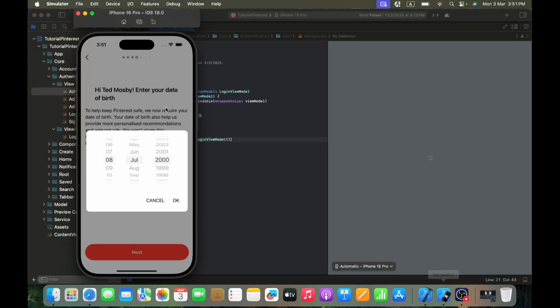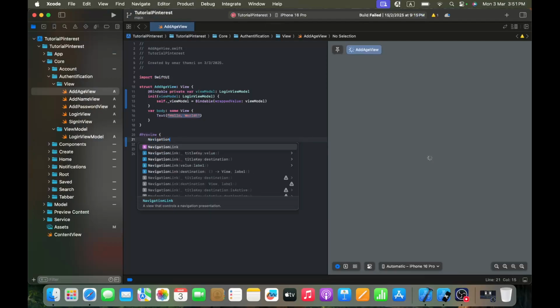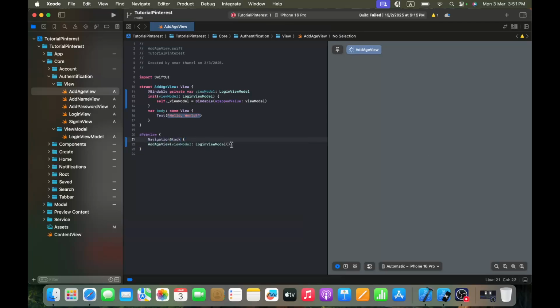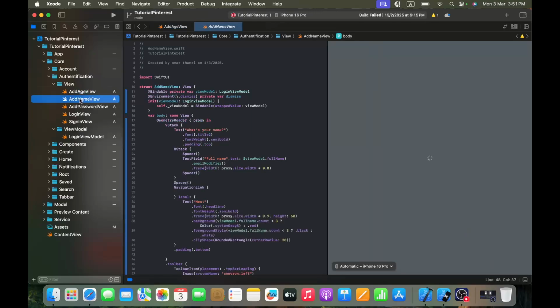And because, as you can see, our app includes a toolbar, I will place it inside the navigation stack, so I can later visualize my toolbar. So it will be inside the navigation stack. Now I want to be able to go to my add age view when I click on next in my add name view.